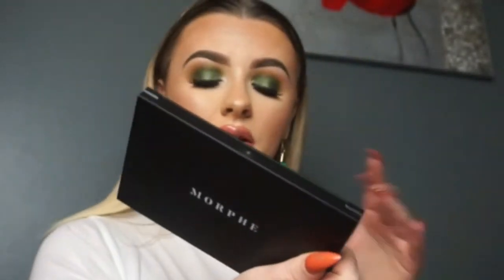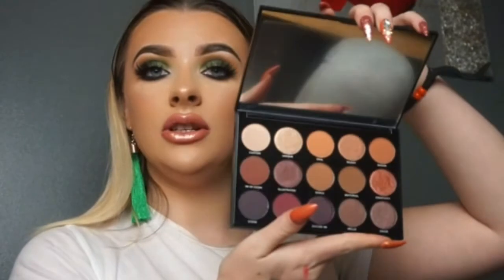And also, guys, I did pick up the 15N palette. This is one of Morphe's new palettes as well. Absolutely beautiful palette. I did show you guys both palettes on Snapchat. I didn't do no swatches or anything. I just waited until I was recording the video before showing you the colours and stuff, so it was like first impressions, obviously. So I honestly think that the palette is worth it.